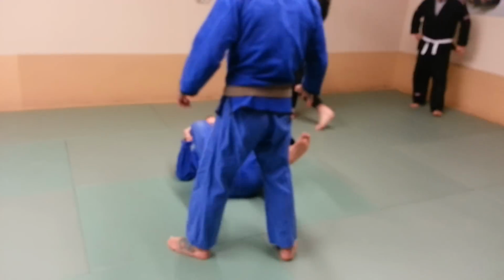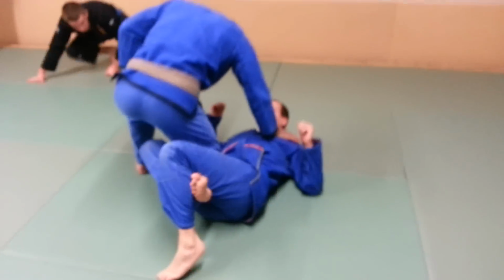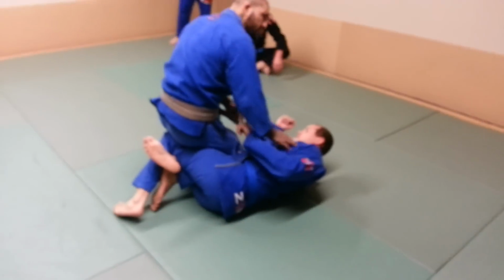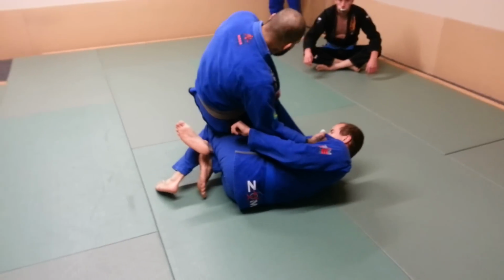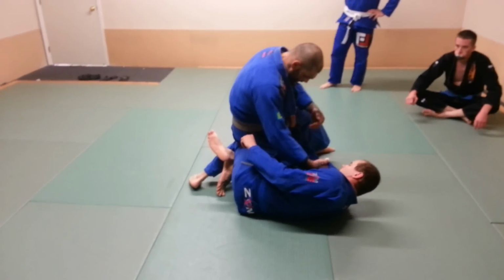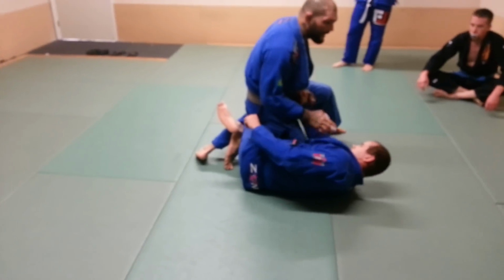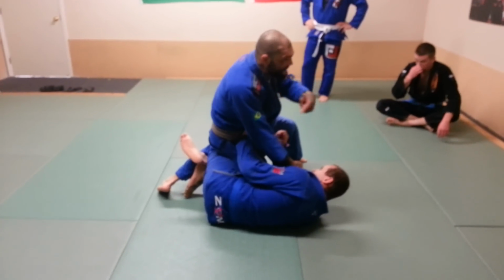We're in a half guard position. He's got me locked up in the half guard, my foot's stuck. I'm here, I'm pulling, I'm trying to pass, I just can't get by, okay? What I'm gonna do here is, if I can't get through this way, he's not letting me have anything, he's staying tight. What I wanna do is I'm gonna go to the other side.